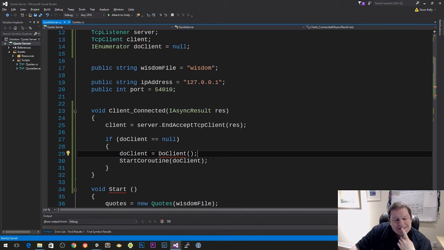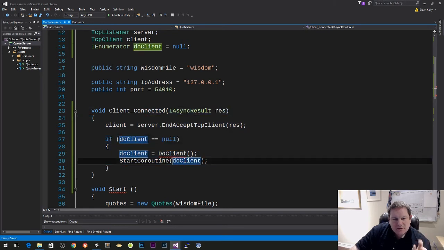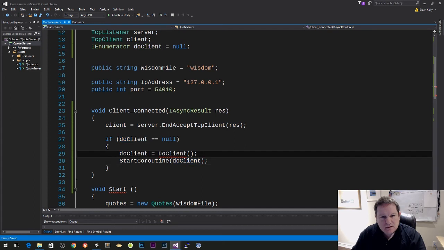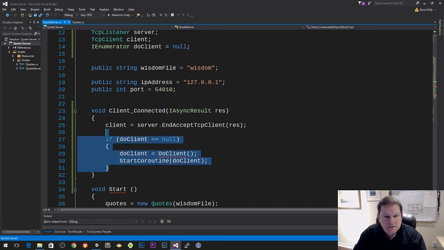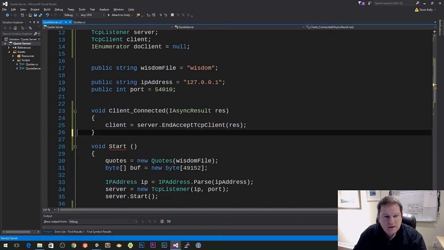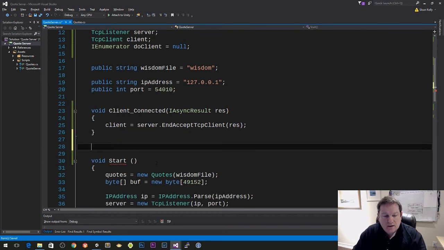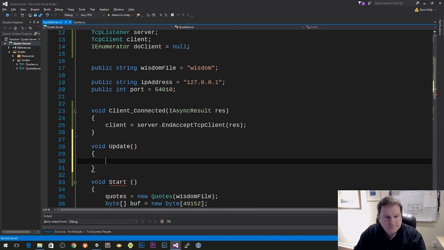Except I think starting a coroutine from here is going to have the same issue as we had with our cross-thread operations. So I think the best thing to do is to have that as just the client is being connected, and then we say void Update, if client is not equal to null and DoClient equals null.